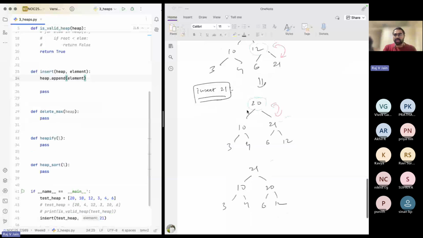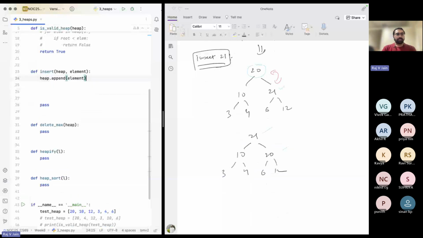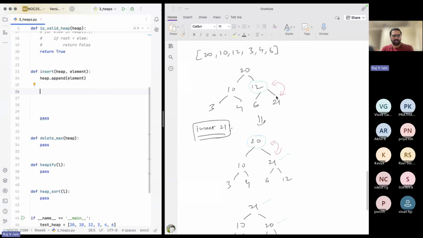So once the element is added, we just see whether we are in the correct location or not. Okay, so how would we do that? First of all, the element's location, the most recent location that we have, would basically just be the length of heap minus one, right?